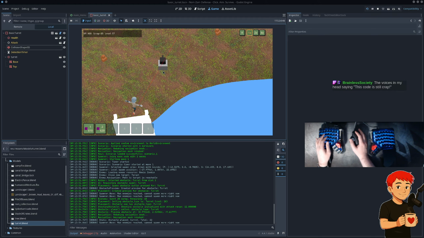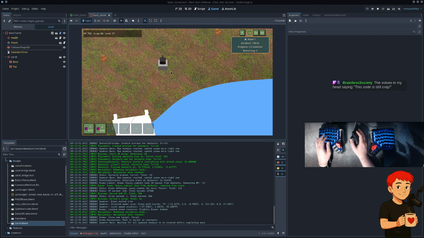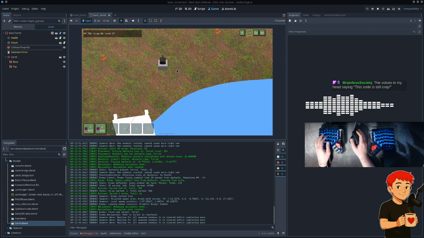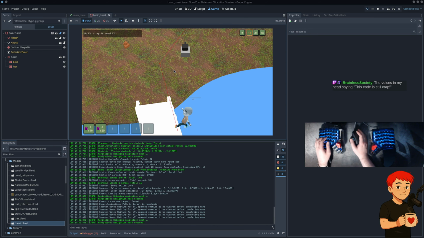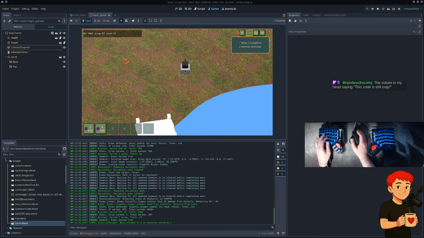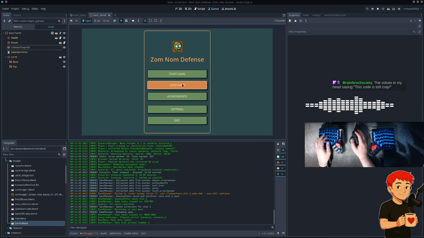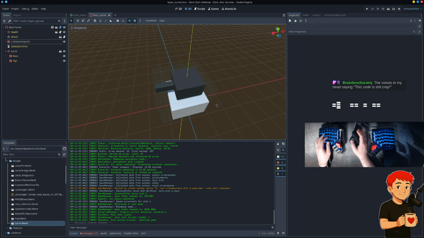Was that bigger? Yeah, the voices in my head saying the code is still crap. Well, it will always be. Because hopefully, anyway, I think hopefully it will be, because that means that you are learning new things. You're seeing bigger, deeper, further. And so your perspective is different, so your standards are different.